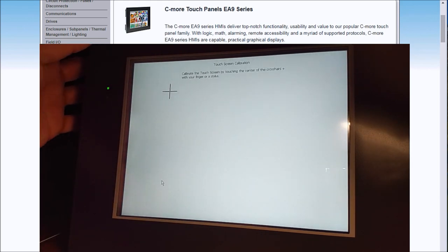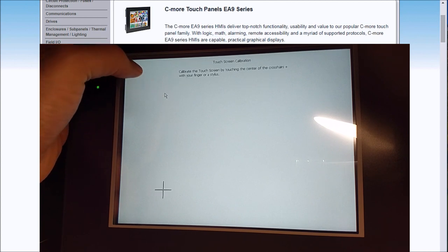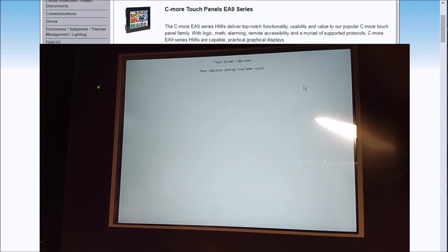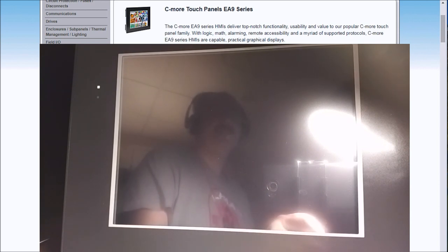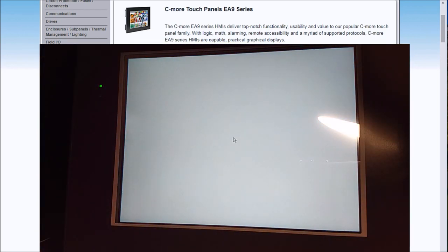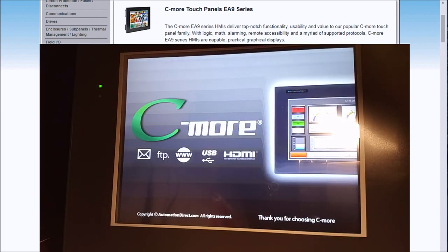And here we go. And the settings now have been changed. And here we go, we're loading again. So there is my start screen for my C-More HMI. And now we can go on and load the software.